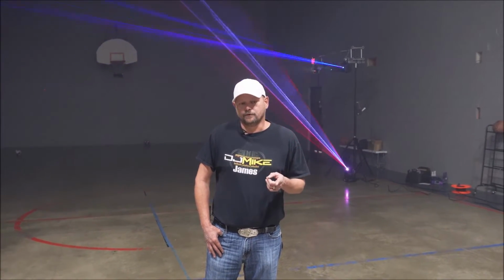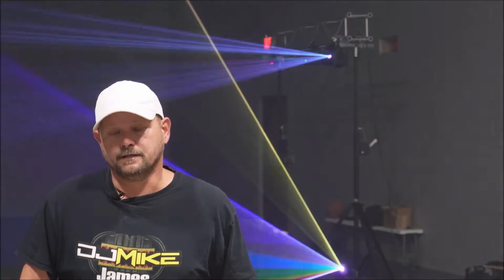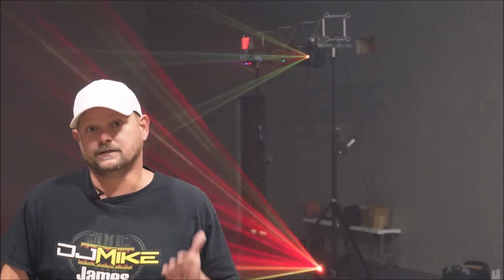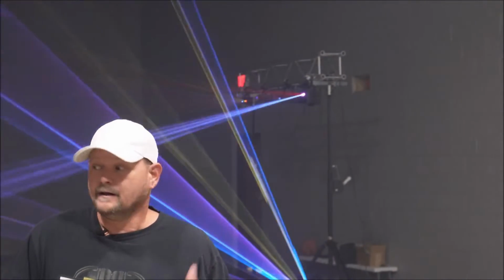Just to go over what we have here, up there I've got the 9-eyed laser. I have the new Ehaho red, green, blue animated laser. I have my 1-watt Shehd animated laser. We have the 3-watt Shehd animated laser, and we also have the 6-watt Shehd animated laser moving head.